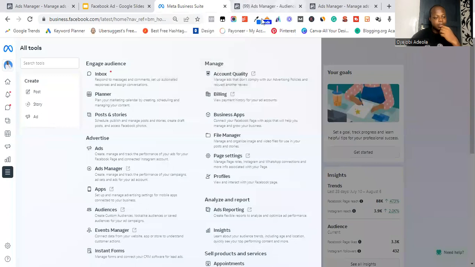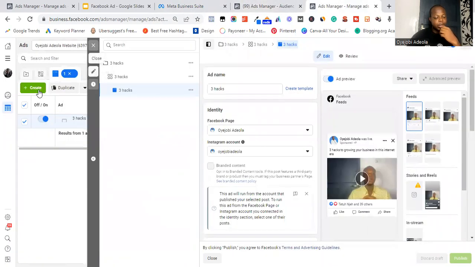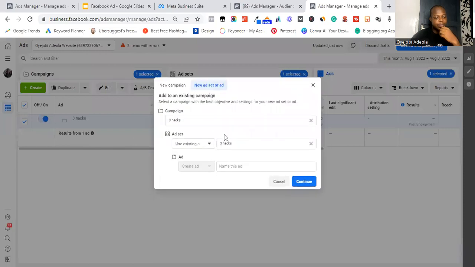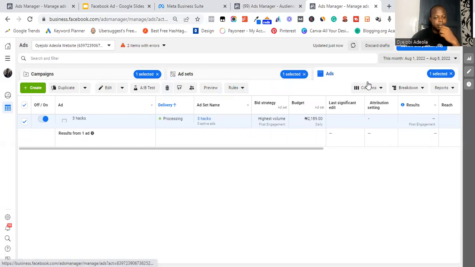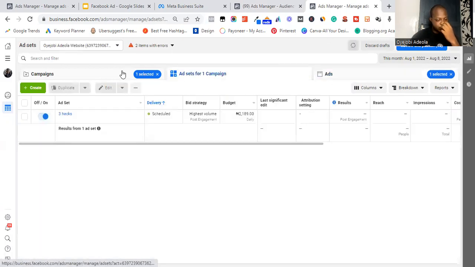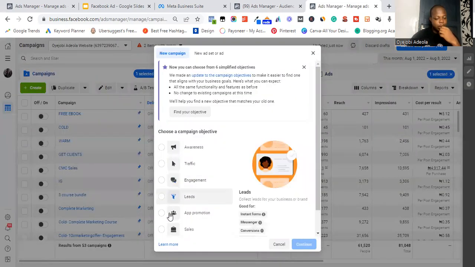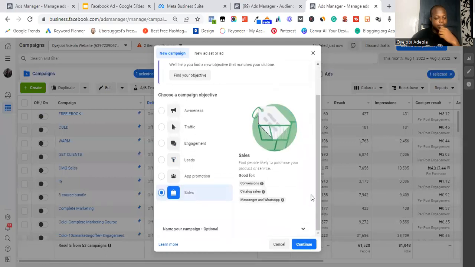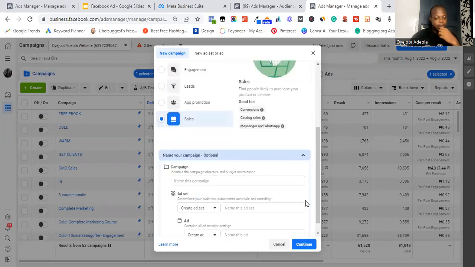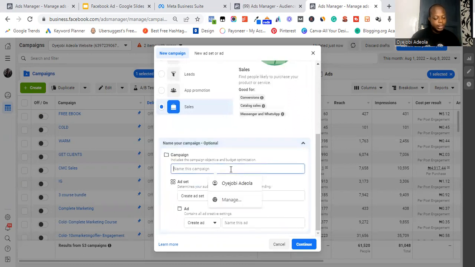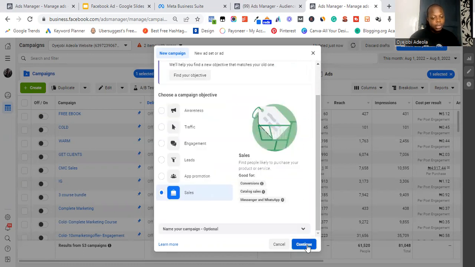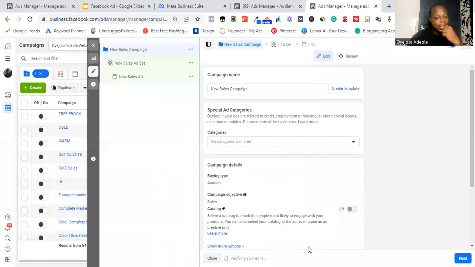It's just the same process, but now we are choosing a different objective, okay? So you create a conversion campaign, and you can leave this at anything. In fact, sometimes it's optional. I don't really waste much time on that.